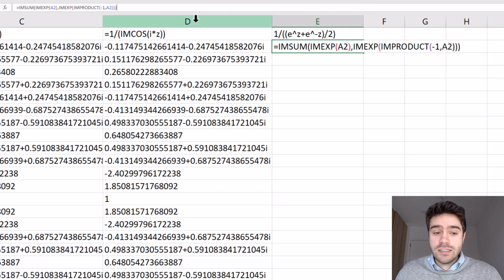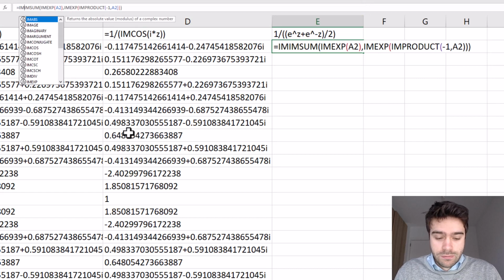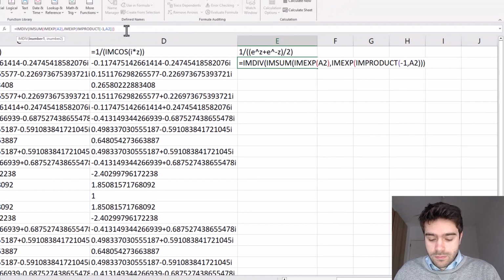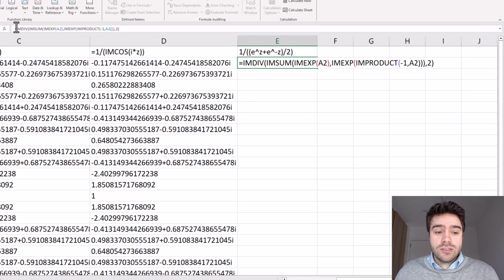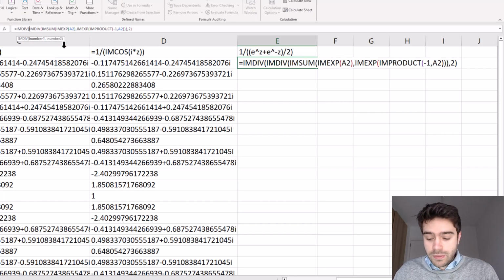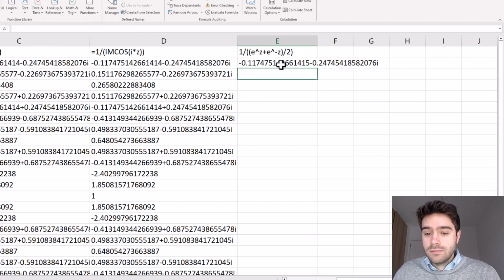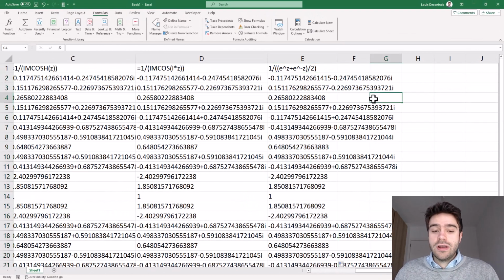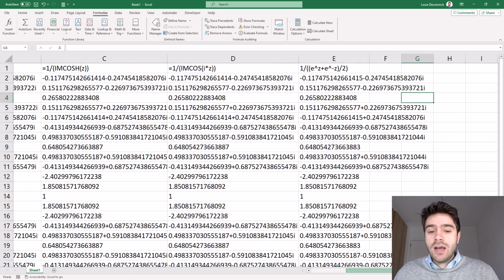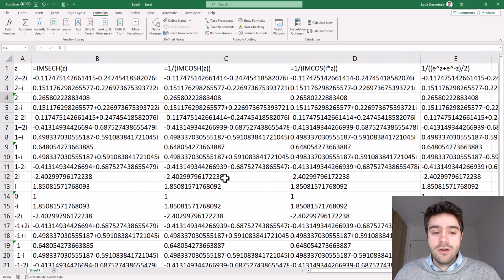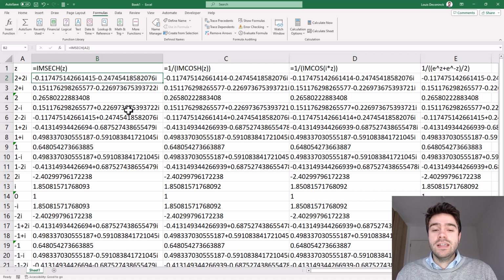Okay, so now we have to divide this by 2. So I use an IMDIV function, which will divide this by 2. And I will wrap this in another IMDIV function, which will take 1 and divide it by this number. Just like that. I close the parentheses and press enter, and I will be pulling this down. And as you can see, we are getting back exactly the same results. These are just some different possibilities on how we can calculate a hyperbolic secant. Hopefully they give some insight as to how the hyperbolic secant is actually being calculated. Of course, if you ever need to do this, the easiest way is using the IMSECH function within Excel. You simply supply a complex number and out comes a hyperbolic secant.